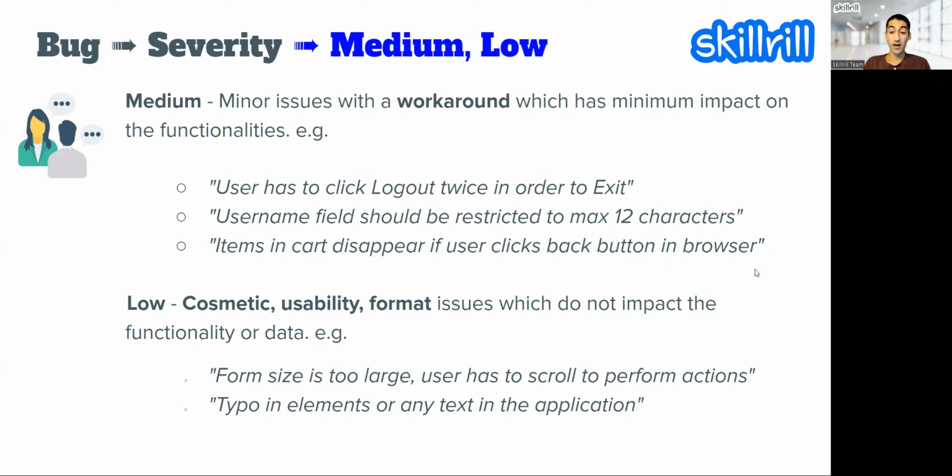And the low severity level issues are the cosmetic, usability, or format type of issues. We actually saw those kinds of issues earlier, where the format doesn't match, right? Instead of the date timestamp, they're providing just the date, and so on, or the alignment, and you're looking at it and the whole thing is organized in a little ugly way. You can report that as well as a cosmetic low severity level issue, which may or may not get fixed, right?